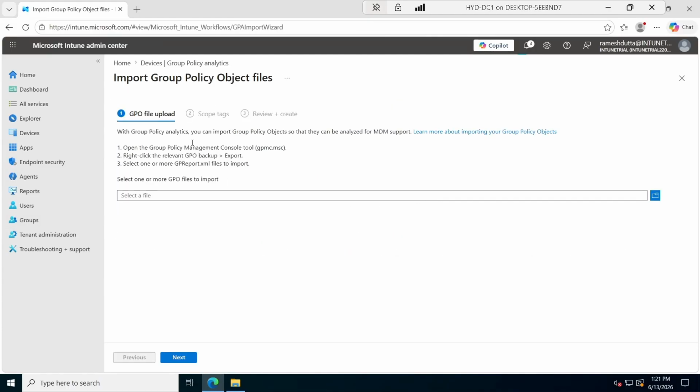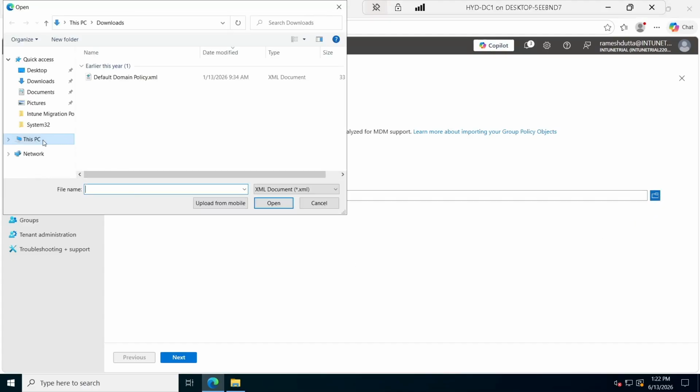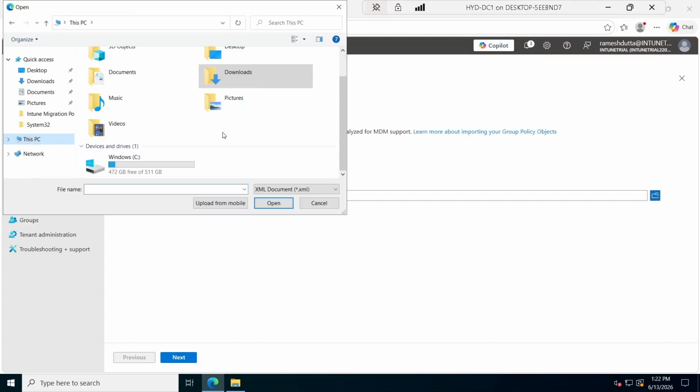Once we click on create policy, or sorry, import policy, we get this window asking to upload the GPO file, meaning the file that we saved as XML, we have to upload here. Please note, if you have multiple policies, you can upload them all here at a time.